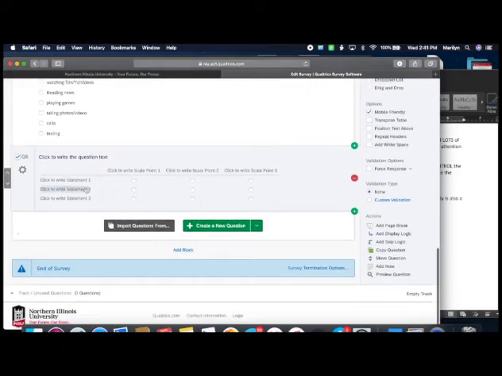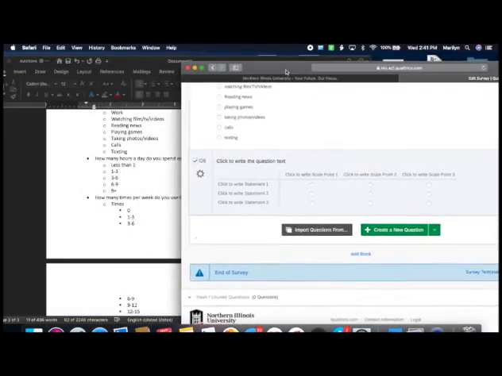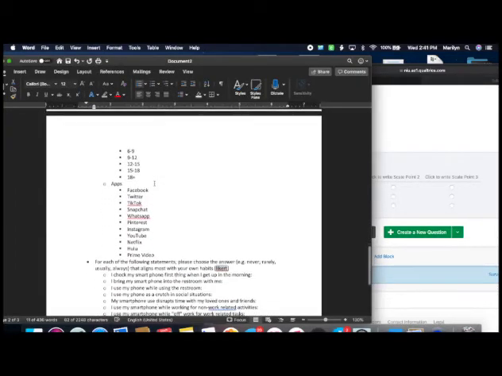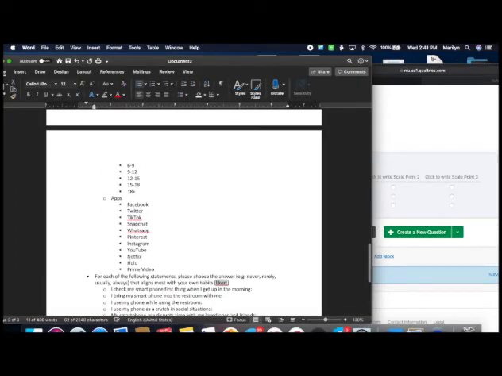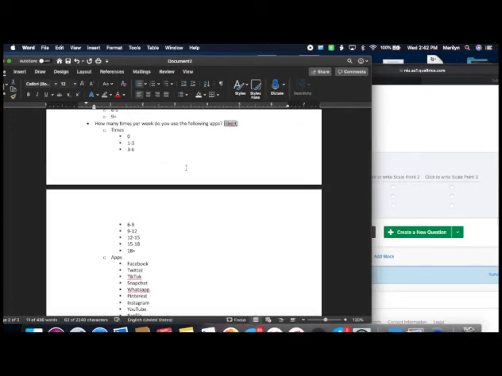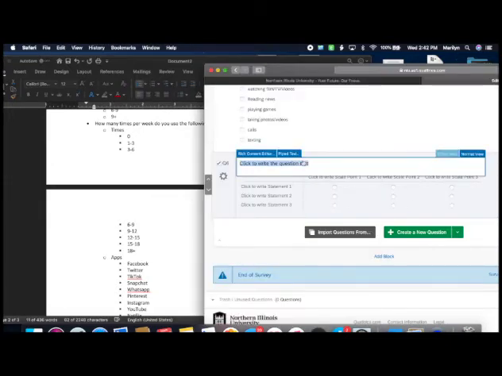And see, it gives me some of my options right here. Okay, so right now there are 3 points across, there are 3 statements down, but I'm going to change that. So here I have a list of the apps. That's going to be what I'm going to put in this section here, the statements. Instead, I'm going to put my apps there. And then on the table on the top, I'm going to use the number of times per week. So I'm going to enter my question first, which is how many times per week do you use the following apps? So I'm going to click in here.